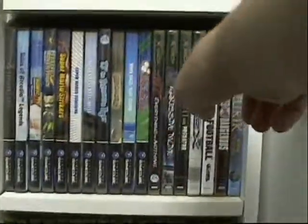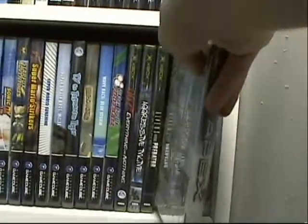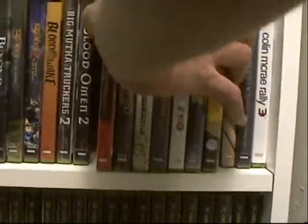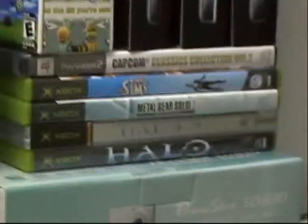John says really if you want to pull out any of these games, you'll find that most of them are still in their shrink wrap. He also wanted me to point out the fact that even though this looks like a lot of games on the surface, what you really need to do is pull a group of the games out and then begin to realize that there are games behind the games. More games that are sitting over here.